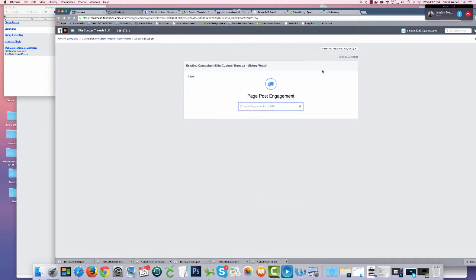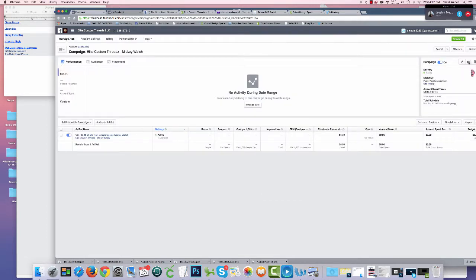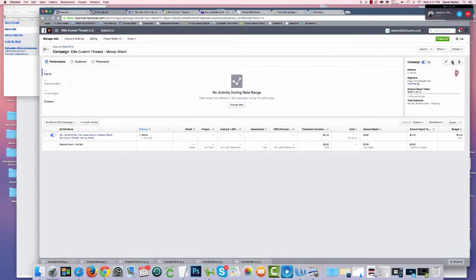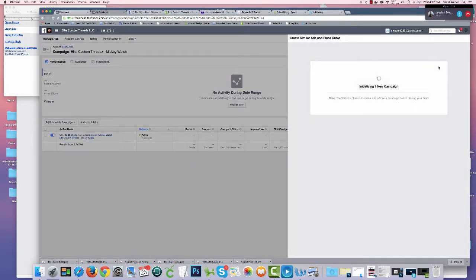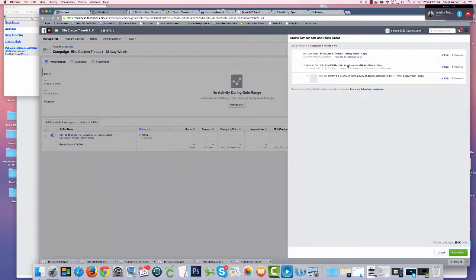Or you know what? Let's do this. Right here at the top right, can you see this? Yeah, here it goes. Slow. And it says use existing ad set, because it creates similar or place order. You're creating similar ad. Edit.